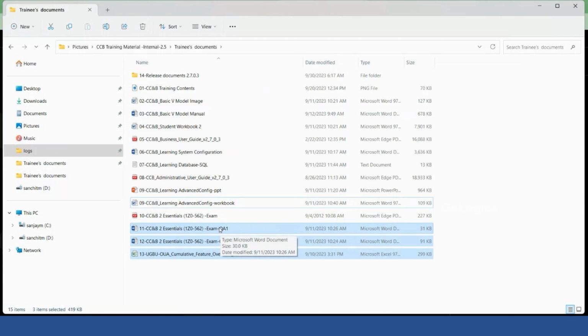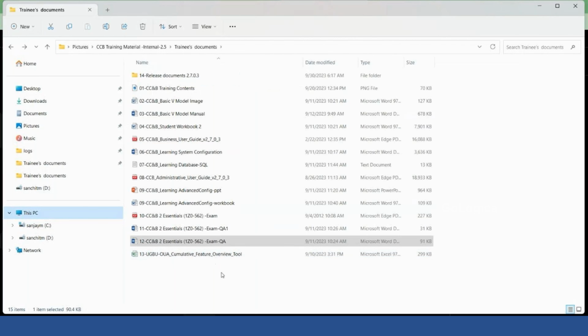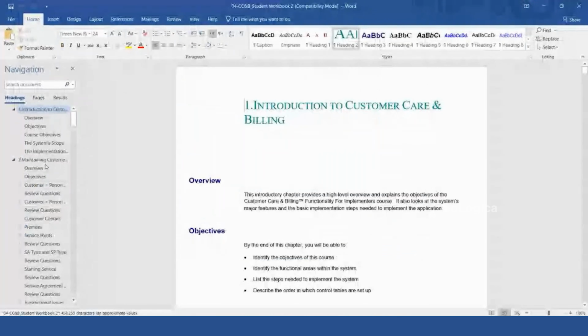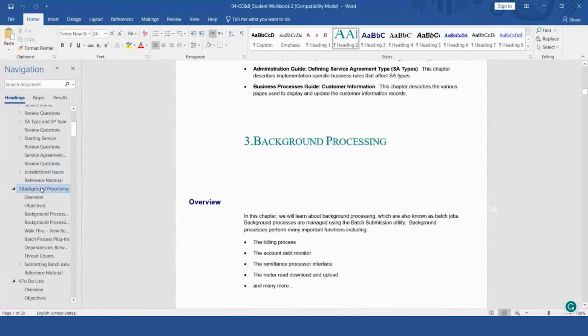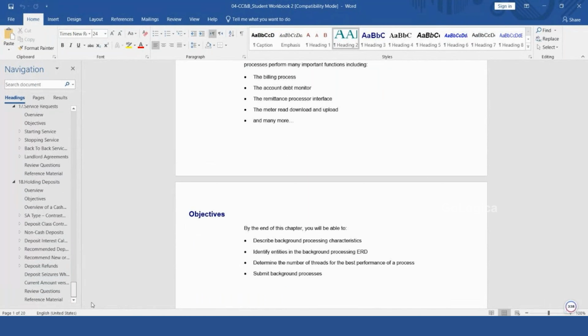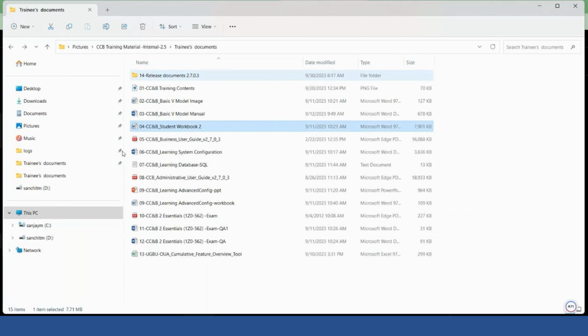I will share this document on the syllabus. There are 600-700 questions. This examination area I will share as well. I will also share the workbook document with everything we are learning, in PDF, such as how to maintain the customer. Then there is the background process with question and answer. I will share this document so that you can refer to it along with the PDF. This workbook document is ready to share. Now let's start.